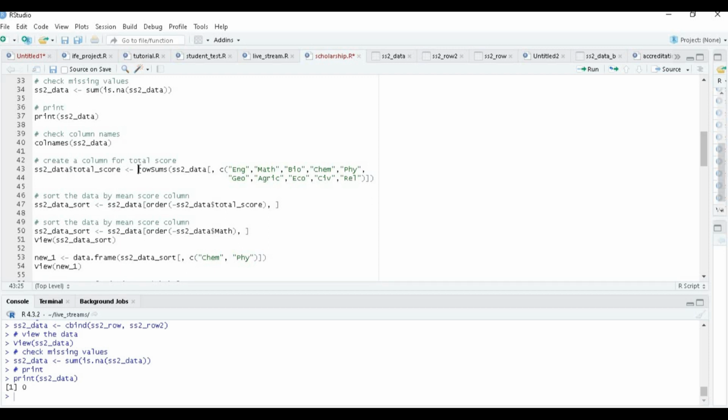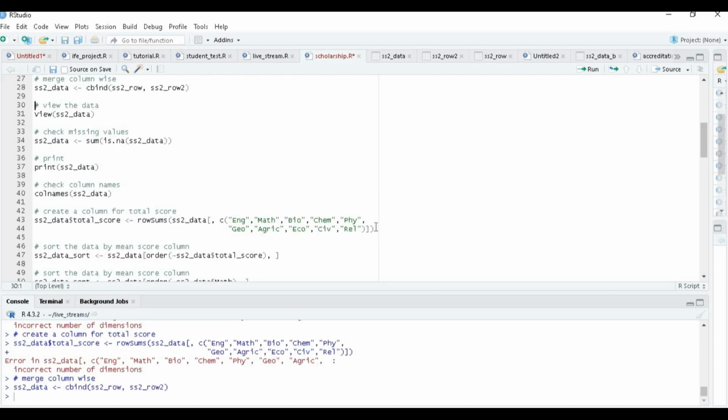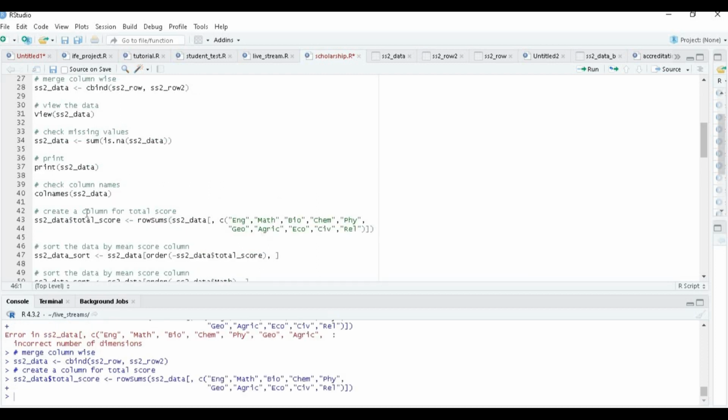Now I want to sum the rows for SS2 data for the subjects English, Maths, Biology, Chemistry, Physics, all the way to the end. So this is the function that you use. SS2 data is this.